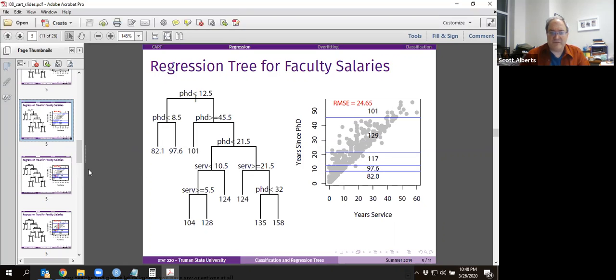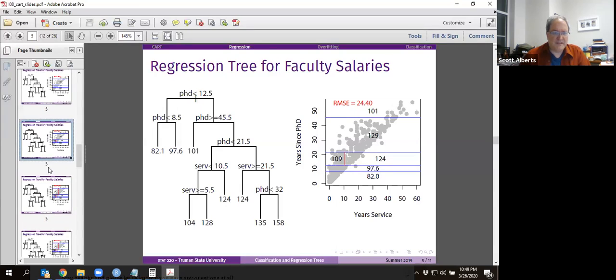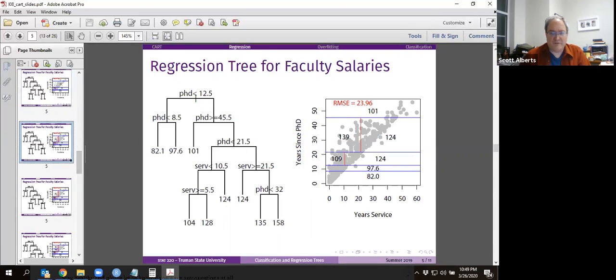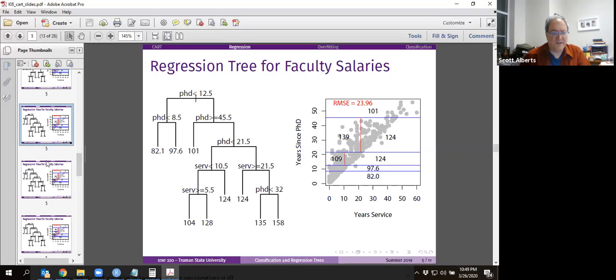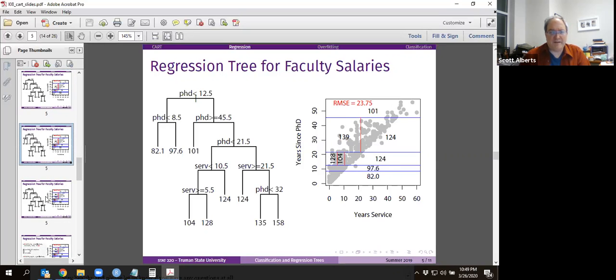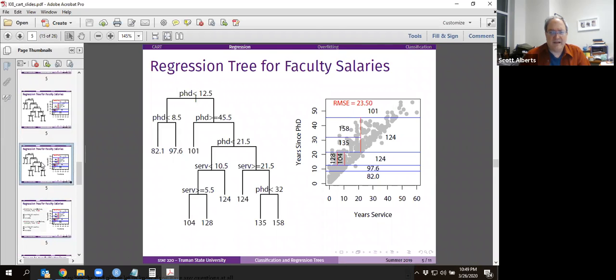Now we go to the next one, and now years of service become an important variable. You can see now it splits going this way instead of vertically, instead of horizontally. That now does have a difference. Unsurprisingly, those who had experience somewhere else before they came did earn a little bit more. We can do the other chart over here, and that splits this one up to do a similar thing. We can keep going, splitting more and more times. We do that until we hit a certain level of precision with the RMSE. The way this one is set up is that when the RMSE quits improving by more than 0.1, it stops.